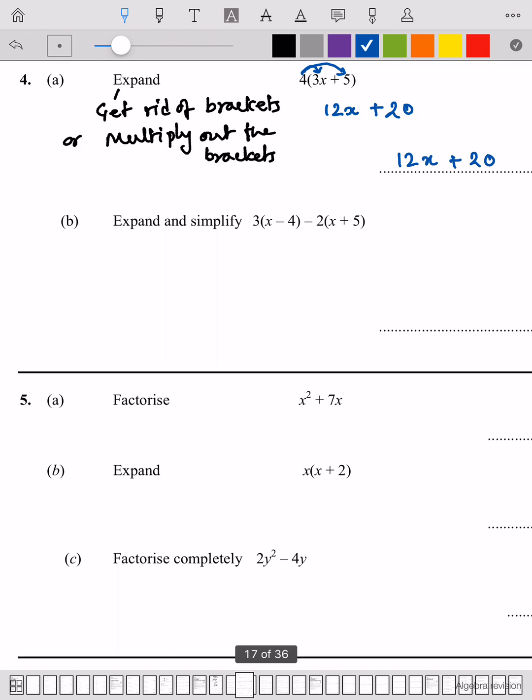I'm going to break it into two parts. Let's do the expanding for the first bit: 3 times x and 3 times 4. 3 times x is 3x minus 3 times 4 is 12. You can do the same thing for the second bracket, but take care of the negative sign. 2 times x is negative 2x, and when you do 2 times 5, negative and positive gives negative 10.